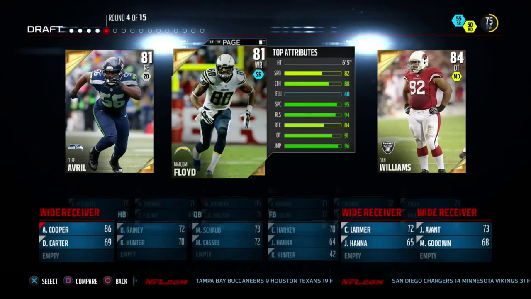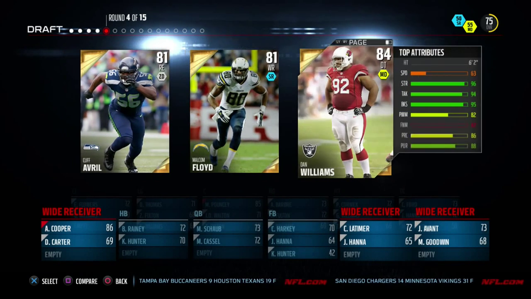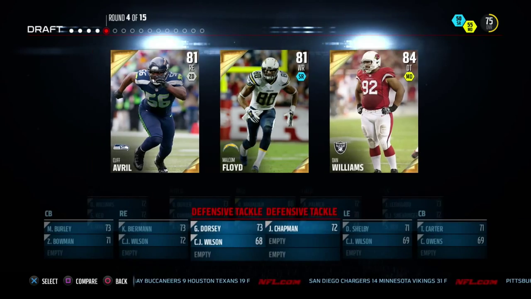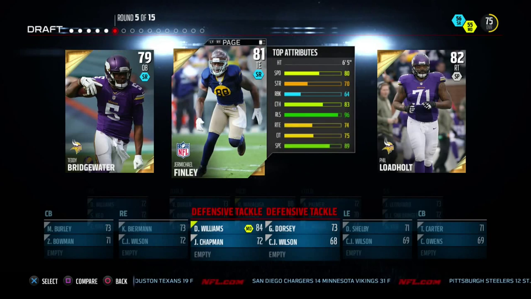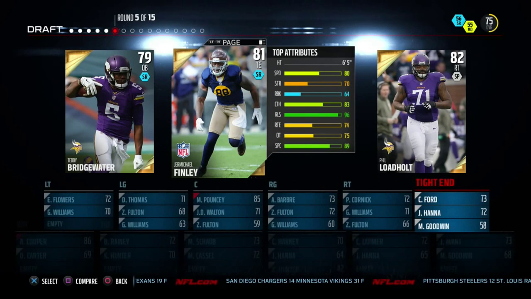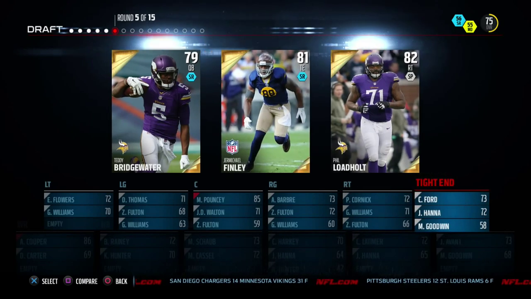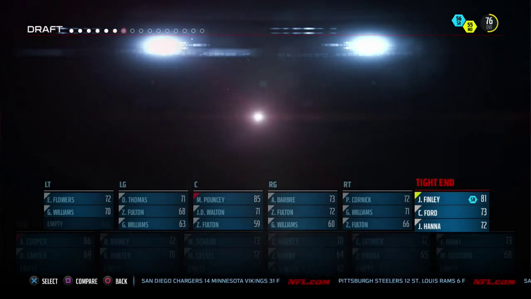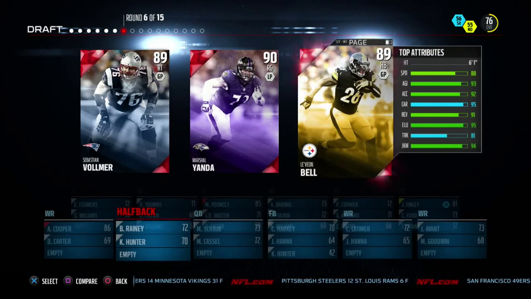But yeah, I think Draft Champions is a really cool, creative way to kind of move this thing along. Dan Williams, easily the best D-tackle, I'm taking right there. Michael Finley's really good. I don't want Bridgewater at all. I can find a better right tackle than that. It's going to be a little bit of a Madden week. We got a versus video coming out of it. I don't know if it'll be before this one or after this one.